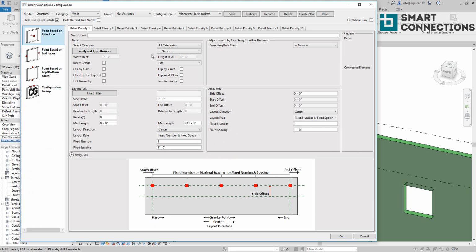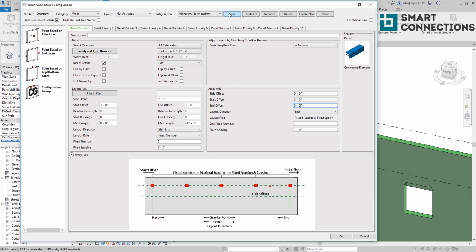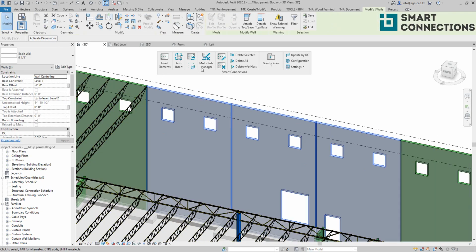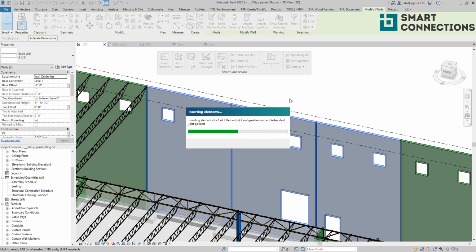I'll leave just point based elements, and then I will say I want to place my family, this one, the one I have loaded, insert details, and I want to place it on the left side of the wall. I want to use some rules for how to place it, so some start and end offsets, and let's say the number of elements which should be created, and then it should be created with some offset, let's say from the top of the wall. So that's what I do, and I will say save and click on OK, and then I can select a couple of walls and say insert elements and choose the same configuration which I have created and insert details.